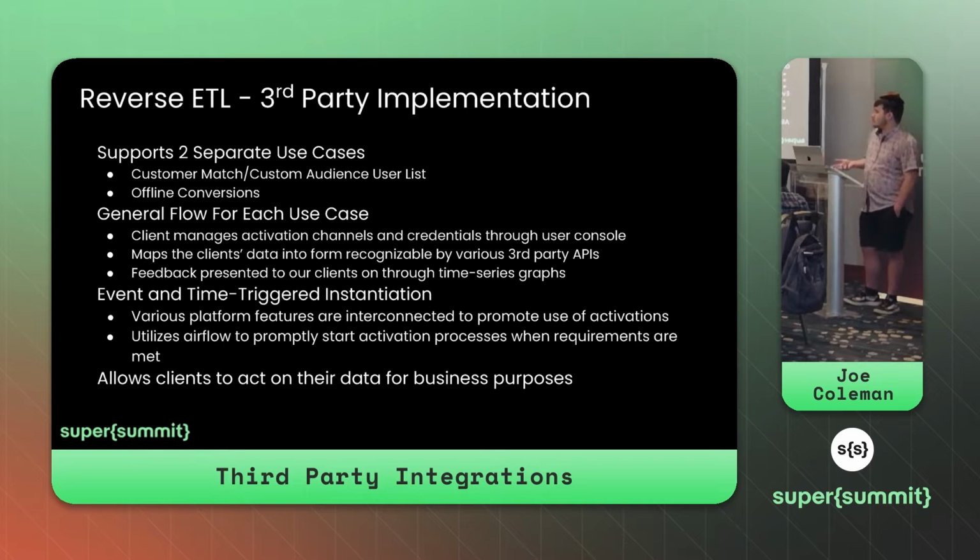So this part is good. It's helpful for clients because they don't need to go to each of the app platforms in order to check how many records were sent. They can just come back and see, for all different partners and for all their segments, how many things were sent. So our activations are event intention. That's how they're instantiated. There are various features on our platform that are interconnected with activation, or at least encourage the clients to use it.